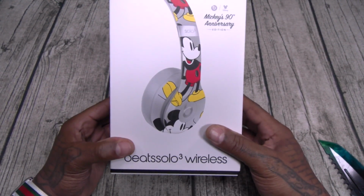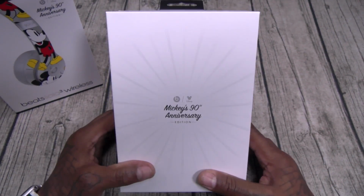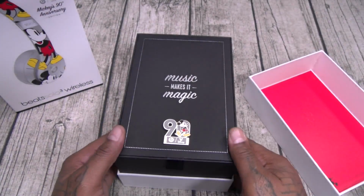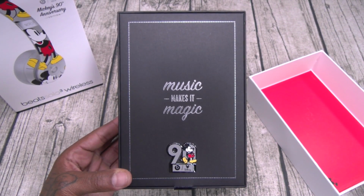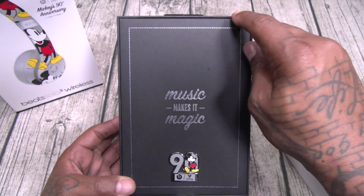Nice white box. Giggity. If you ever bought Beats headphones, you already know about the presentation. Beautiful. Some more Mickey Mouse branding. Here we go. Okay, here we go. Let's get cute, y'all. Music makes it magic. Check this out. You got your 90th anniversary pin.